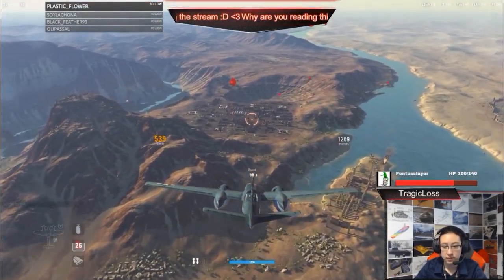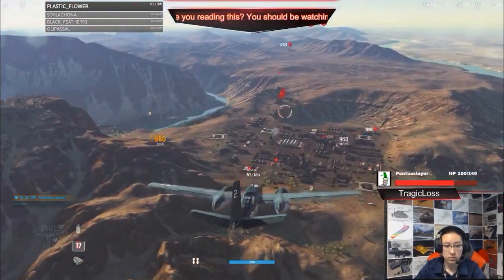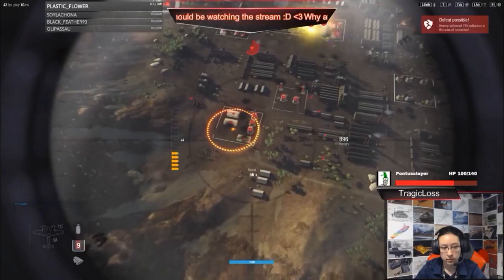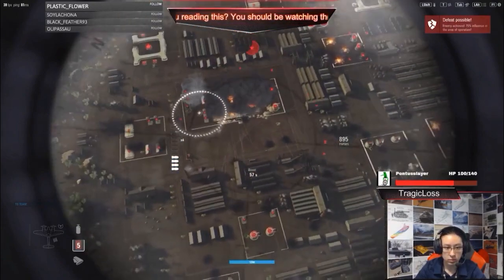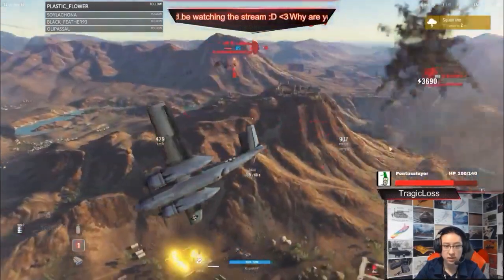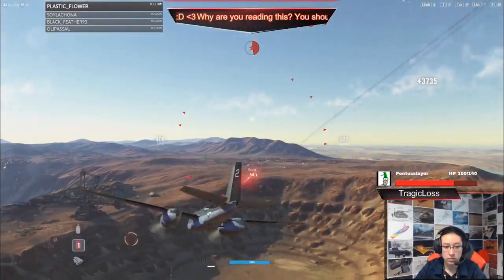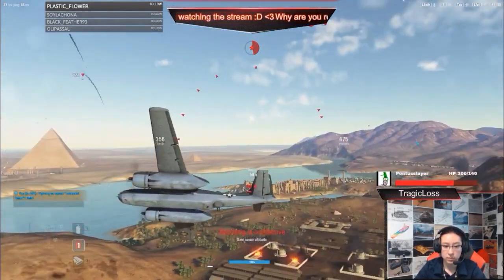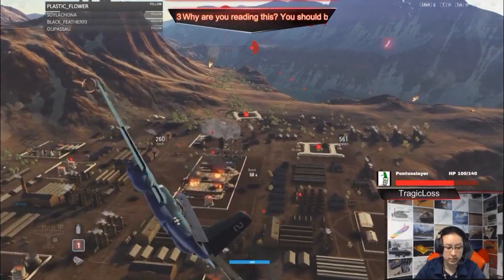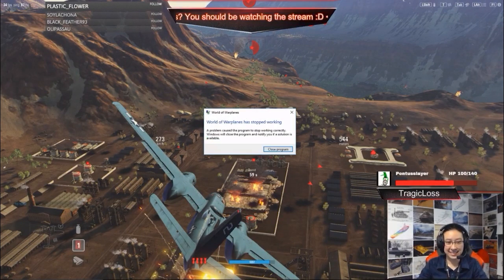Not the best. The enemy is trying to capture the plant. Don't let them do it. So we're gonna drop some bombs on. The enemy is about to win. Push harder. This is why we have common tests.